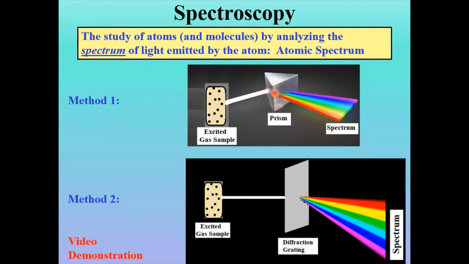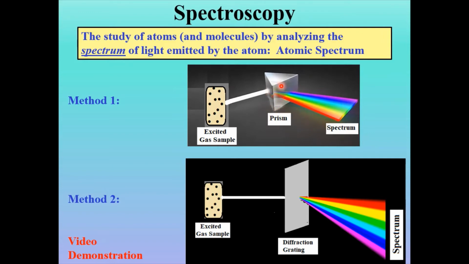And remember, one of the properties of light is when light goes through a prism, it undergoes dispersion, where the different colors and wavelengths of light bend at different angles, producing a spectrum of the light. So in other words, the light coming in is separated into all of its component colors. These different colors that come out of the prism, this is called the spectrum of this particular gas. And this spectrum is usually shined on a screen, for example, where we can measure where the different colors fall and figure out the wavelengths.